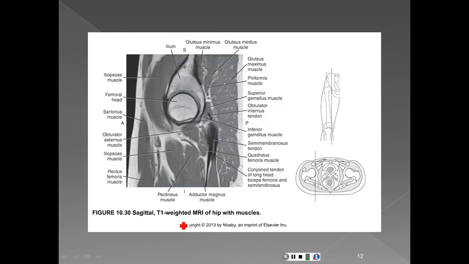Okay, sagittal, T1 weighted MRI of the hip with the muscle. So to orient ourselves, we know that we have the femoral head right there. We have the acetabulum right there, and specifically the ilium. We're going to look at our picture here, and we know that we're taking a sagittal image. So we know we're going from anterior to posterior there. That's a good shot to illustrate. And we're not going down to the knee here. We're actually going to stop this picture from there to pretty much there.